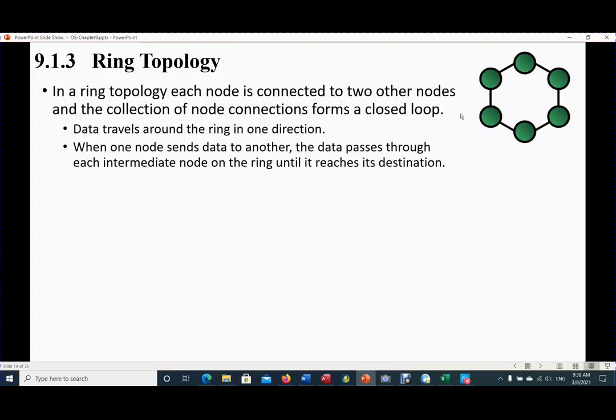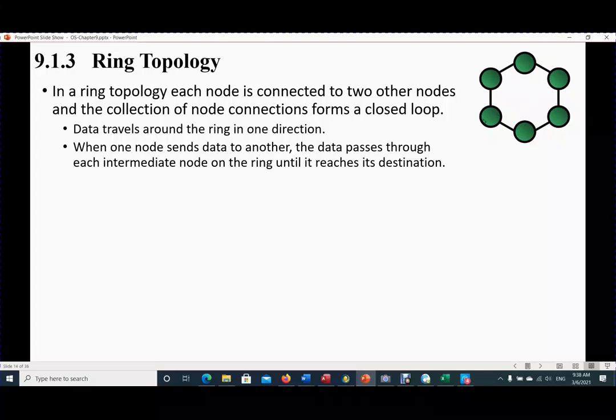In a ring topology, each node is connected to two other nodes, and the collection of interconnections is a closed loop. Data travels in one direction.